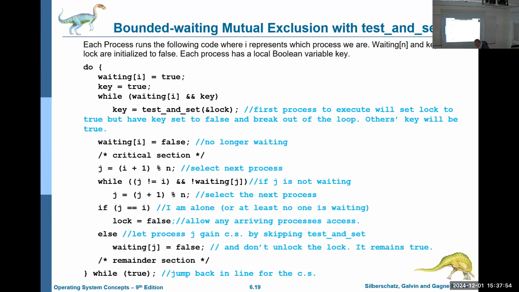This deals with the idea of progress, right? We said that we don't want to let somebody in who's not at all interested in going in, because that's going to stop the critical section from being accessible to people who really genuinely are interested. So j is not interested in going in. So guess what I do? I say j equals j plus 1. I go to the next j. So first it was 1, then it's 2, then it's 3. Eventually I find somebody who is in fact interested in going in. Of course, I could go through everybody, find nobody interested, and come back to myself.